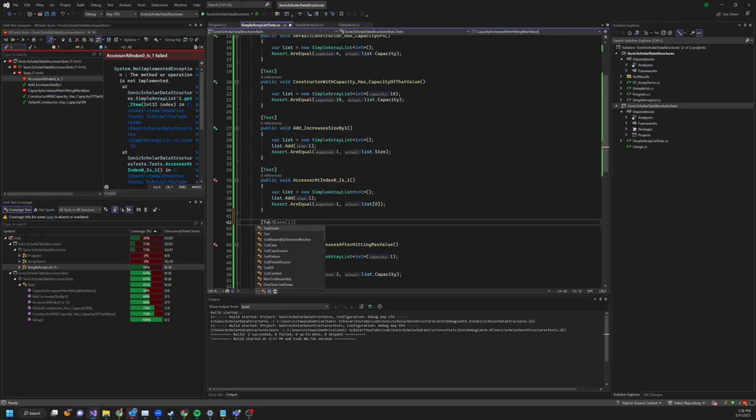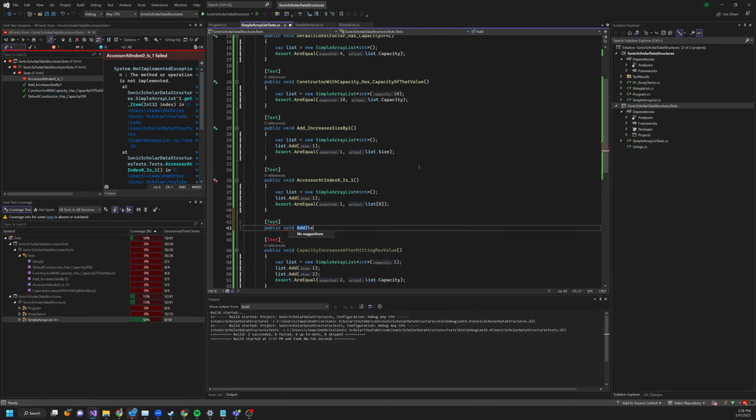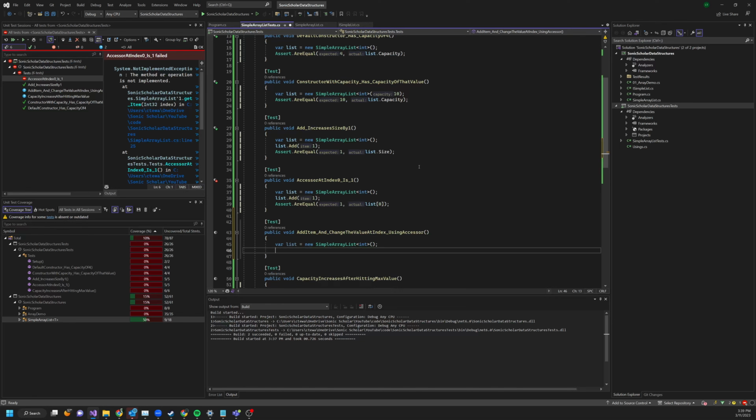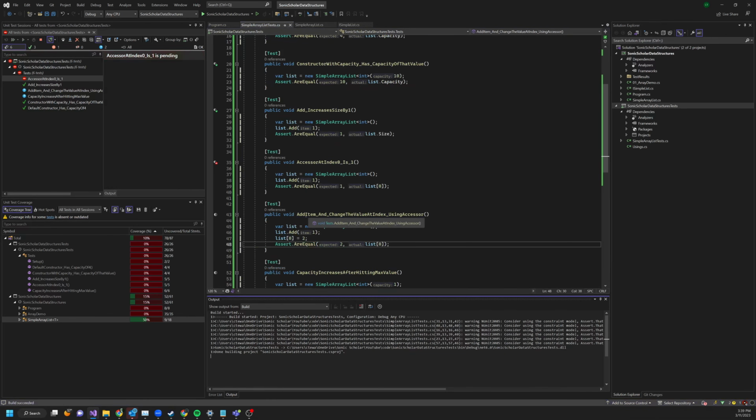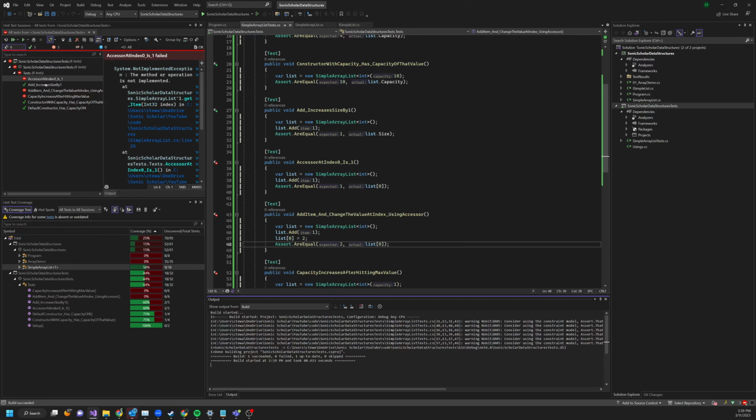So I'm going to add a test there, add item, and change the value at index using accessor. Make my list, add my item, and then I added 1 to the list, but now I'm going to change it to a 2, and then just make sure that 2 is in the list. So that's great. Can always add cases as you think of them. And this is one that I want to check next.